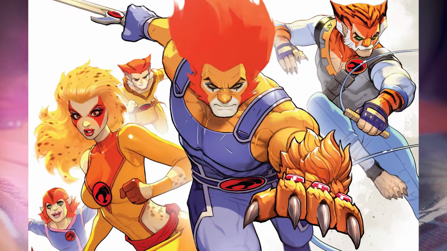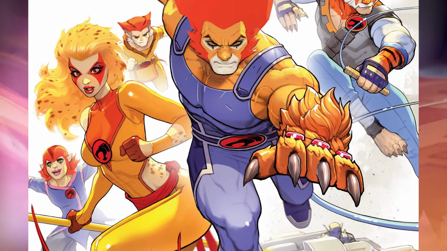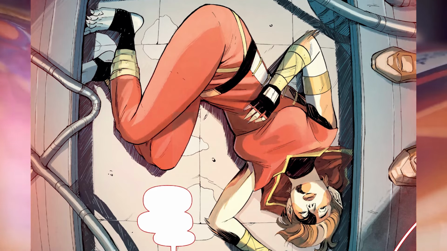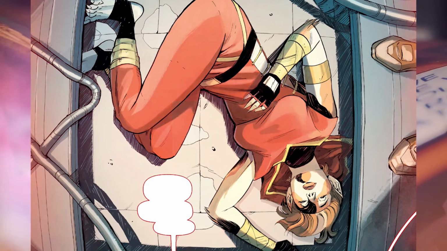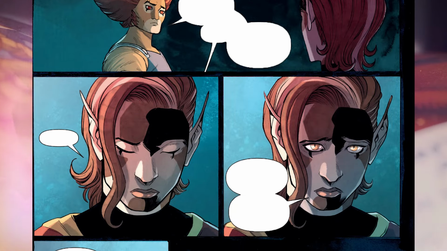Dynamite's current Thundercats comic series has made a promising sales debut, even though only 3 issues have been released so far. To add to the excitement, the series introduces a new Thunderian feline character from Thundera, Calica. Who is this Calica? Is she good, bad, unimportant? Let's find out together, shall we?